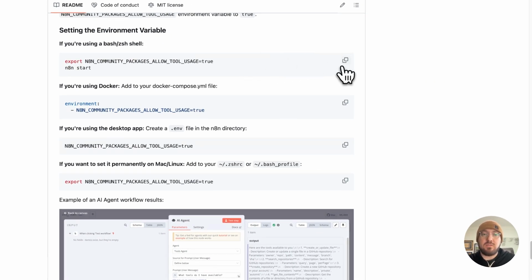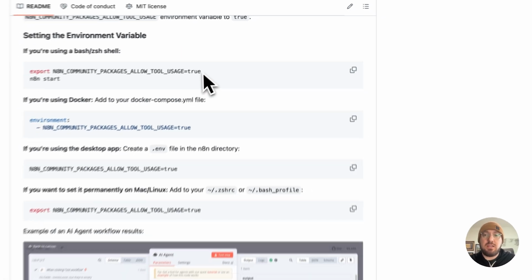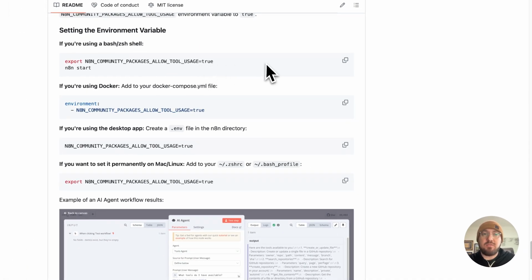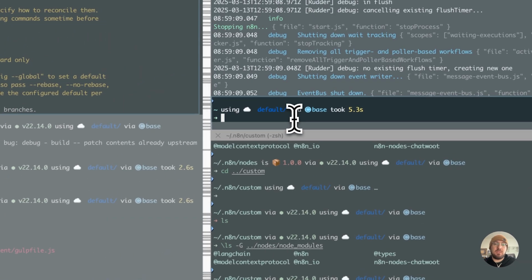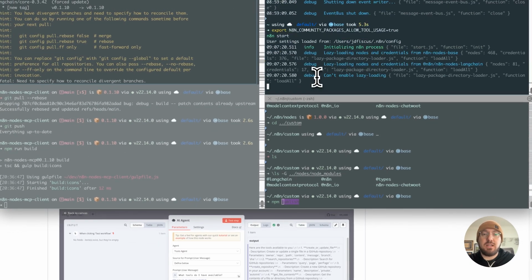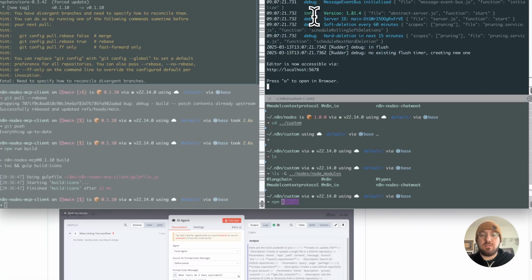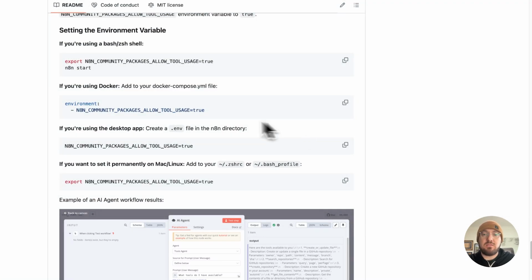This is your actual n8n deployment. So if I was to run this locally, I would copy the environment variables here, pull up my terminal, and paste them in, and this is going to start my instance of n8n with the community tool usage enabled. Again, this is super important if you want to be able to use this as an AI agent tool. All right, let's dive into the rest of it.